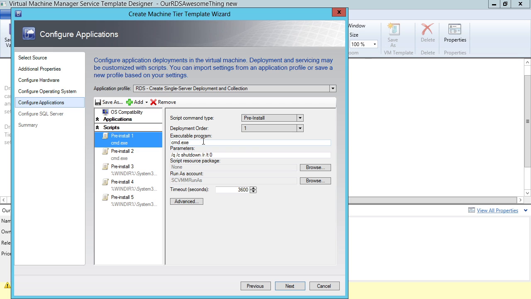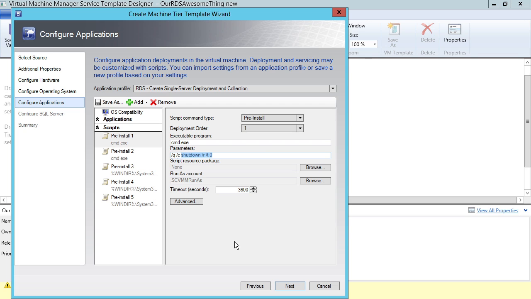Take a look. This corresponds to the command prompt, and we're going to run the reboot command. /Q /C essentially says run this quietly. And shutdown /R says go ahead and reboot the computer. And /T 0 says go ahead and reboot the computer and don't wait for anything.